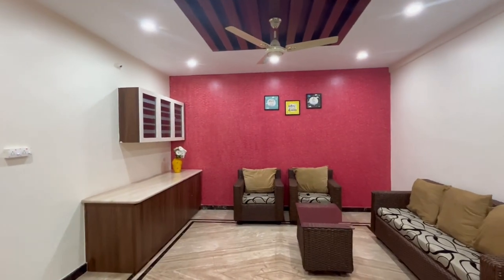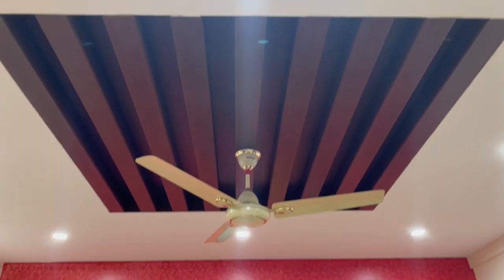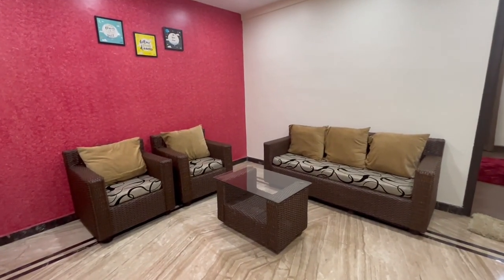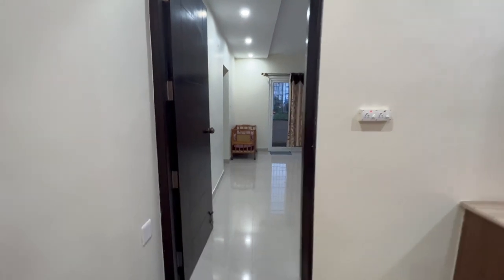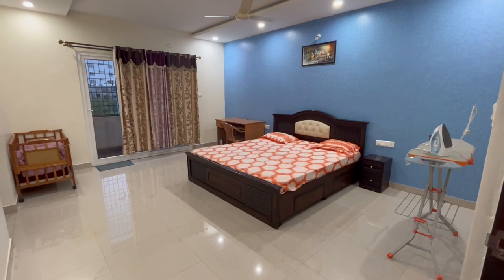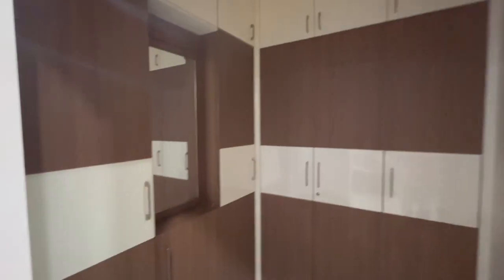Let's move to the second floor. This is the living room on the second floor with a wall ceiling, marble flooring, a bar unit, and a seating area. This is the guest room, which is only occupied when our parents or other guests visit us. It's very spacious with a cot and a walk-in wardrobe, attached bathroom and attached balcony. We had a similar walk-in wardrobe structure in our master bedroom as well, but we removed it and extended the bathroom to accommodate the bathtub.